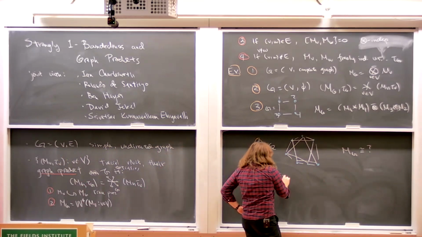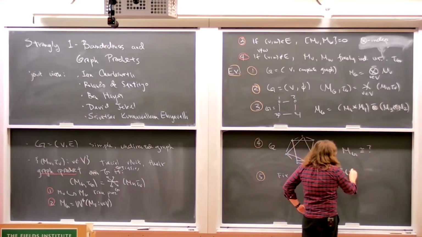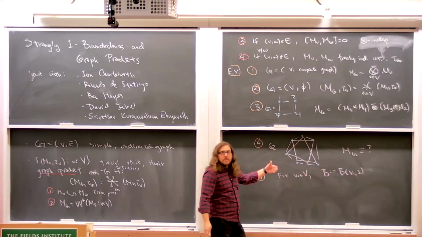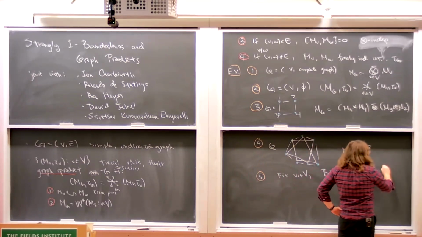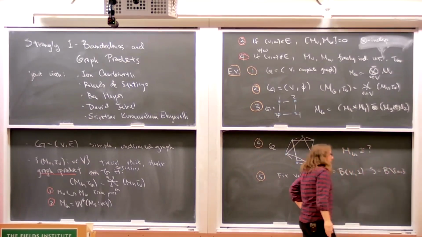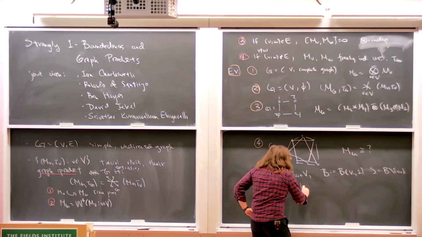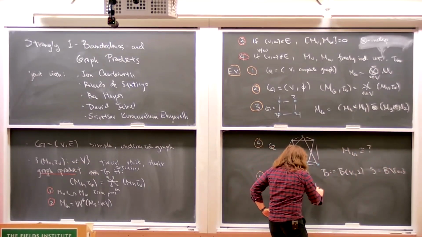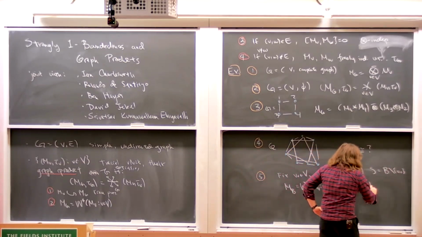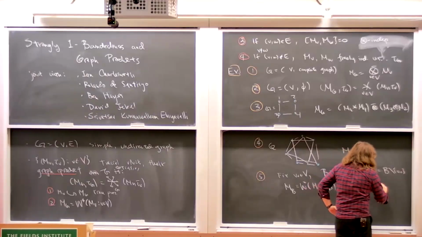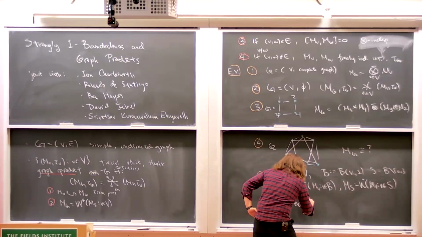So if you fix, say, a vertex V naught in V, let me denote by B the ball of radius 1 centered at this point, so all the vertices connected to V naught and including V naught. And let me make S the sphere of radius 1, so that'll be the things that are precisely distance 1 from it. And then I denote the algebras generated by the vertices appearing in these sets M_B, M_S, and then the complement of V naught.